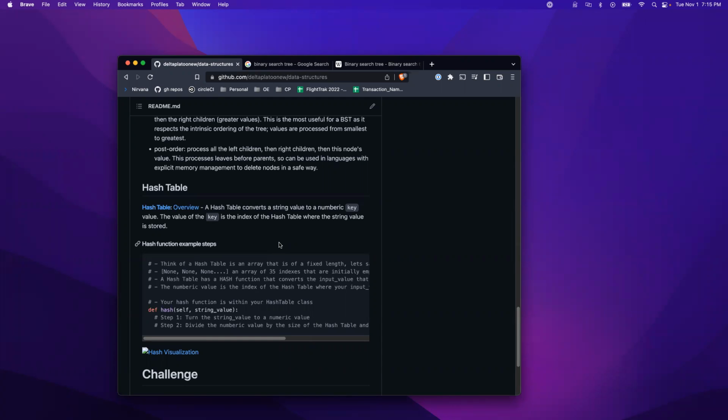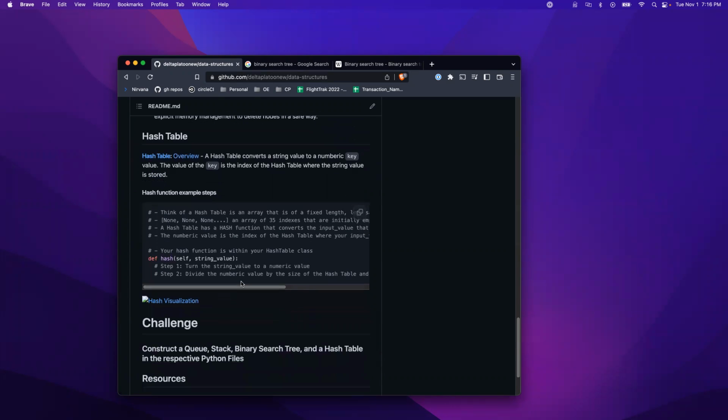So basically it's a one-way algorithm. So if I have, let's say, a value like Houston, and that turns into 1, 2, 3, 4, 5, 6, 7, I can't go back from 1, 2, 3, 4, 5, 6, 7 to Houston. But if I put Houston in again, I should get 1, 2, 3, 4, 5, 6, 7 again from the function. The function should always produce the same result.